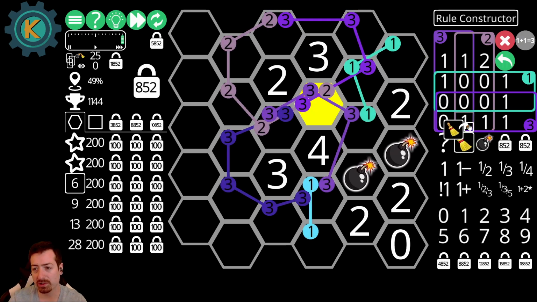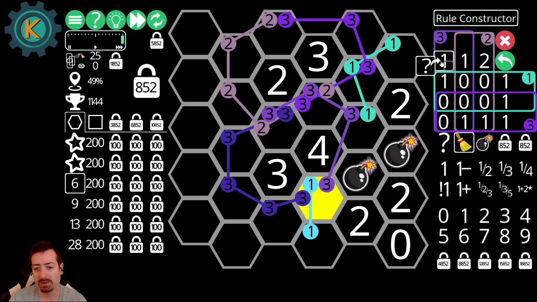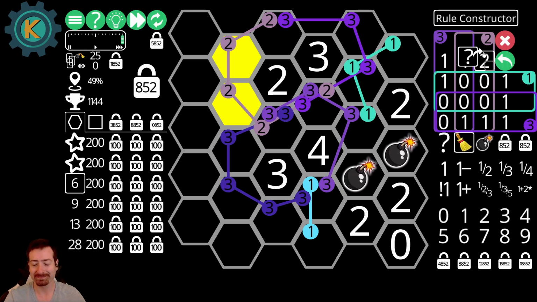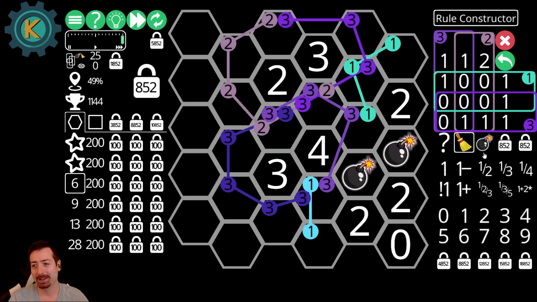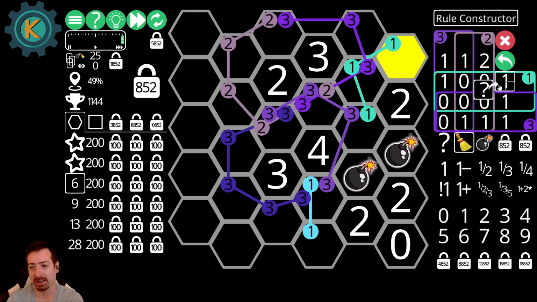And at this point, you could just start randomly clicking clears and see if any of them make a true rule. We're not going to do that yet. We might succumb to that at some point. Okay, so first question. I usually start with the 1s because that's the easiest to logic out. Could the bomb be here? The bomb is here.